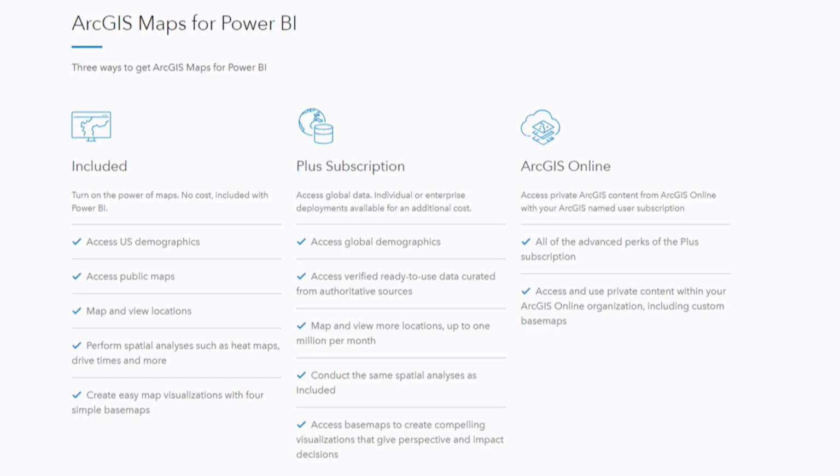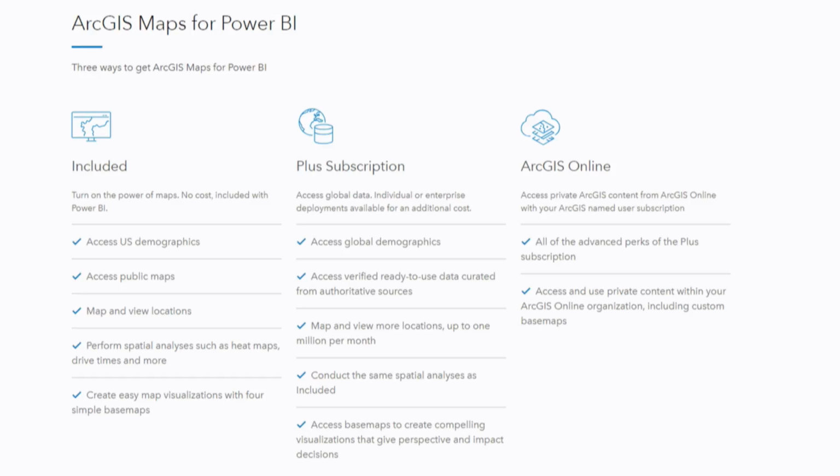We had a couple people ask about that at our last session. Yep. Credits are not involved with ArcGIS Maps for Power BI, so you don't have to think about that at all. I also hear it at the booth a lot. Yep, it's something that comes up a lot. People have credit fear sometimes, so don't have credit fear here with Maps for Power BI. You don't have to worry about it.